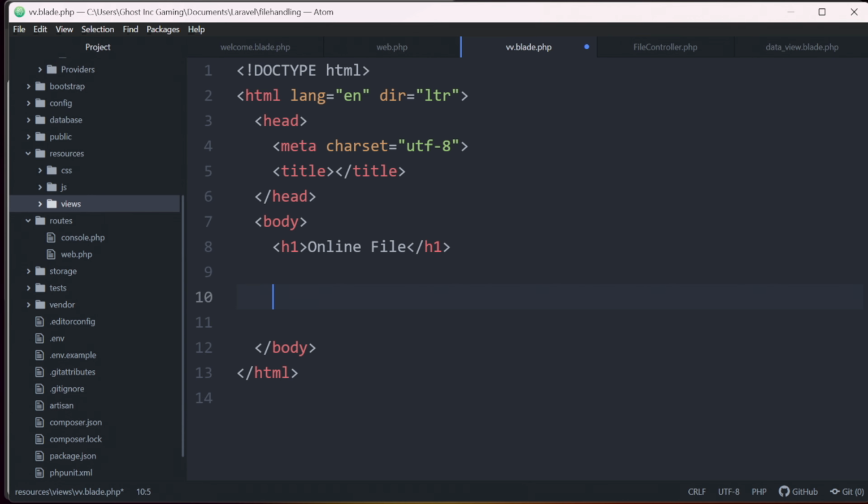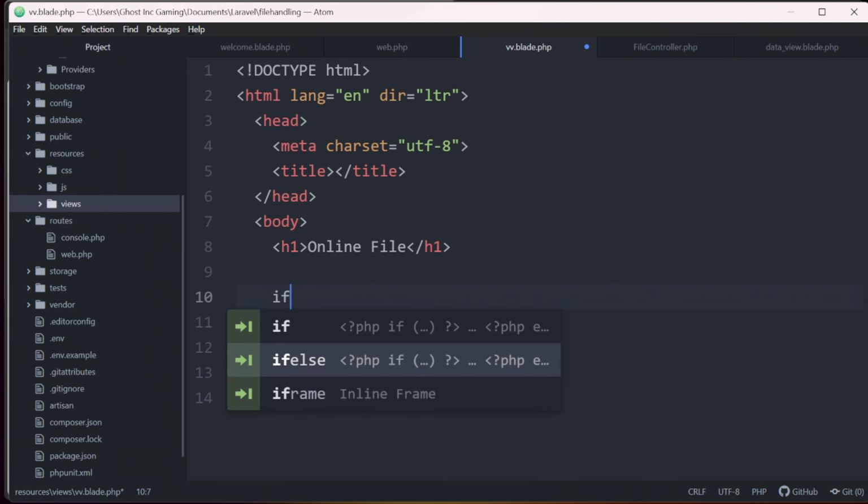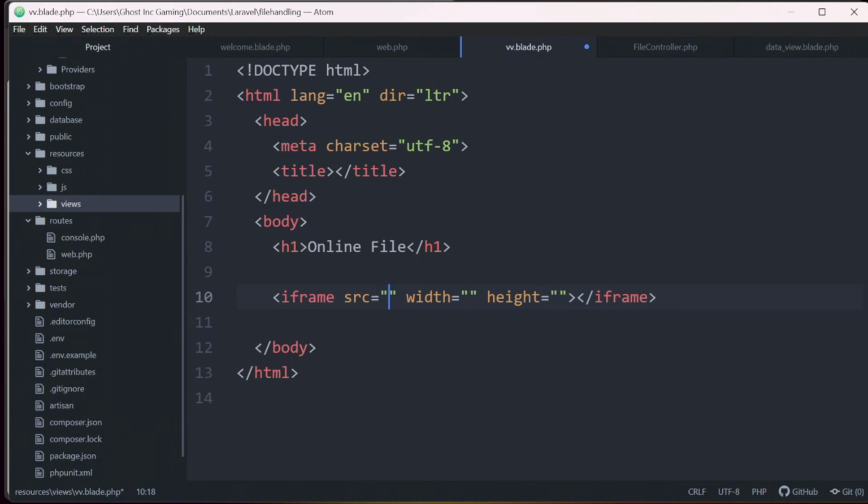But if you're displaying a file, it can be a PDF, it can be a video, it can be an audio. It is no longer just a file, but it becomes what you call an iframe file.